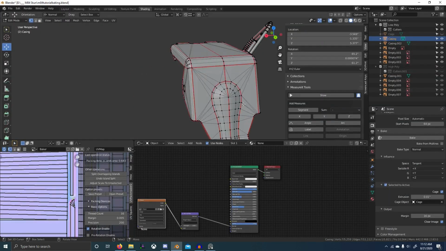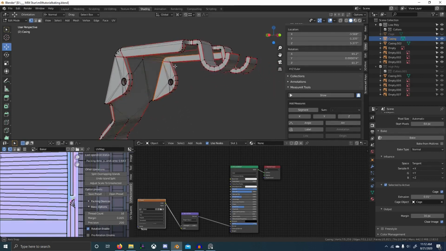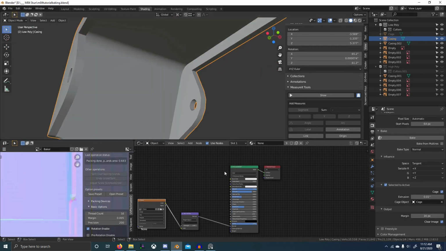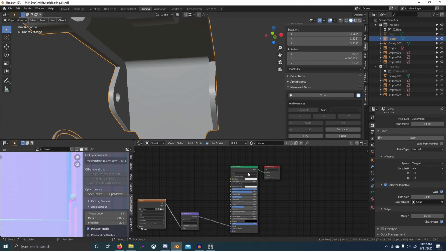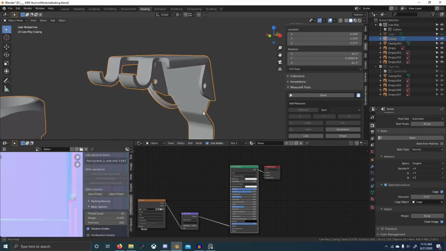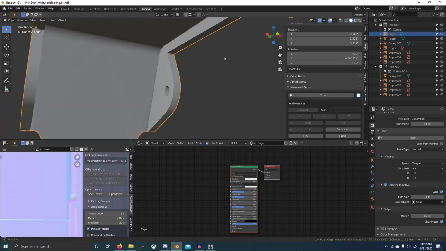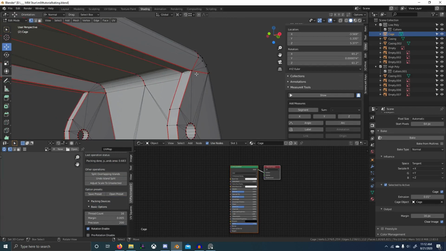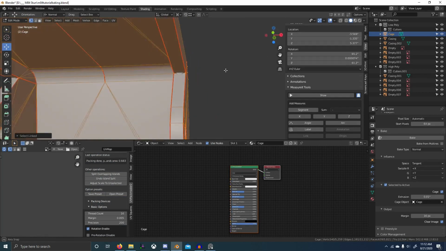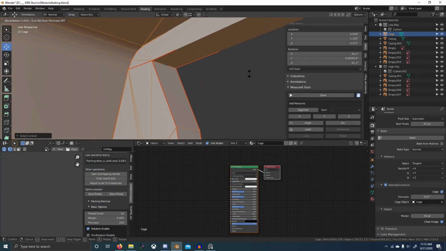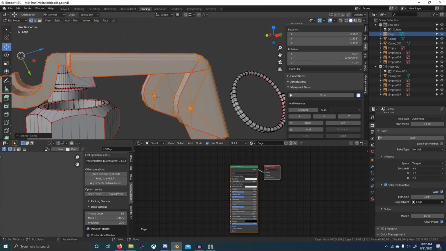Okay, so alright, that's on the inside. Okay, so yeah, we can see what's going on here. So just do Alt S and increase it just a little bit.